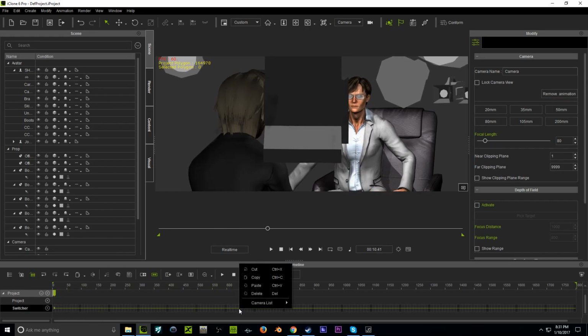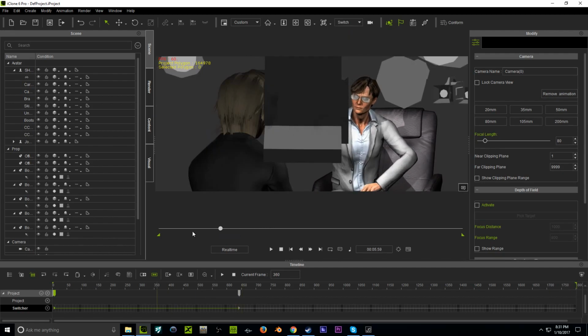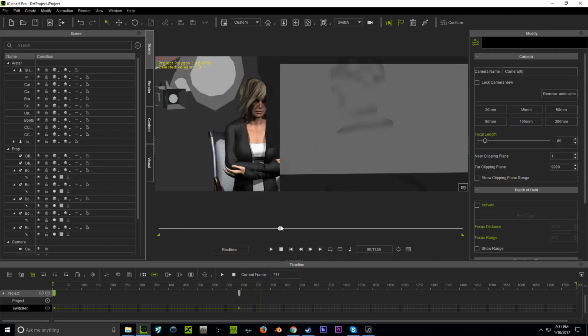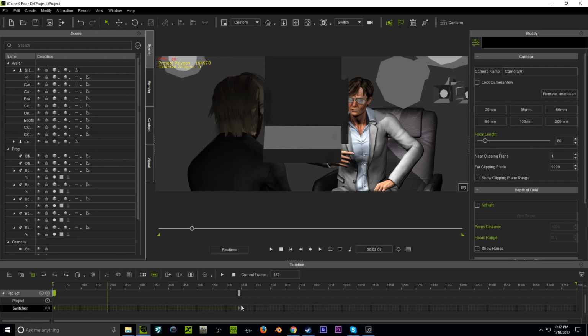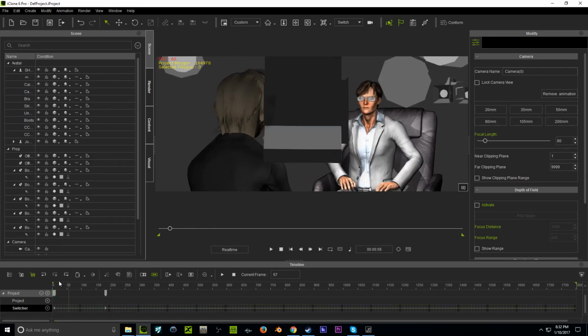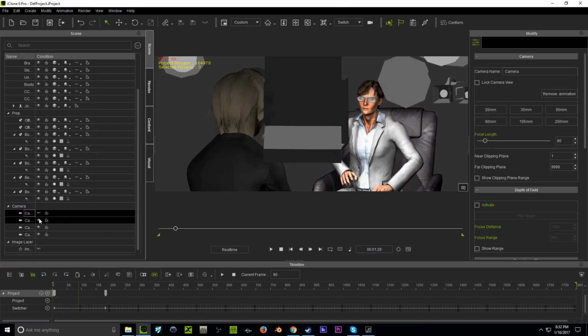And then finally, we go to camera 2. Switch. So we go, and then we, right here. In fact, let's get these cameras out of the way.